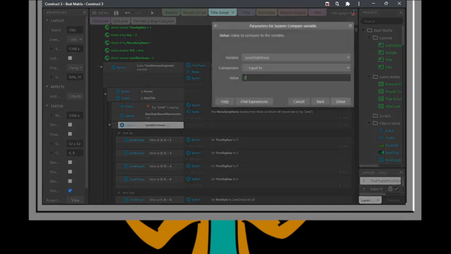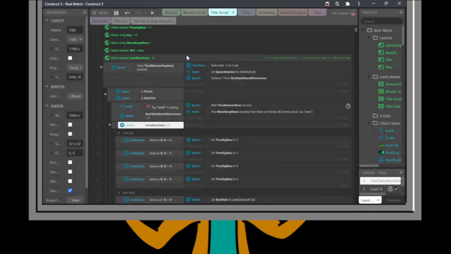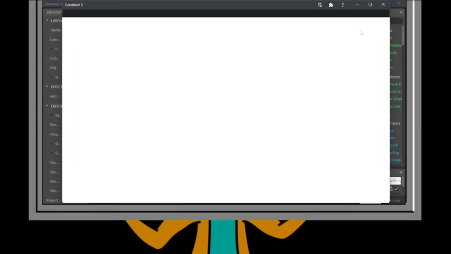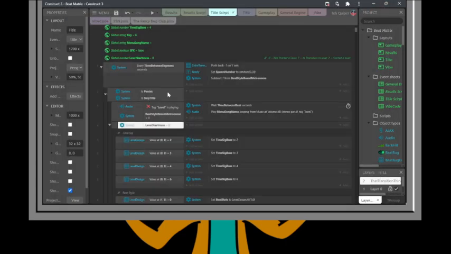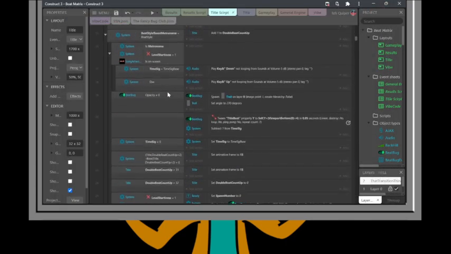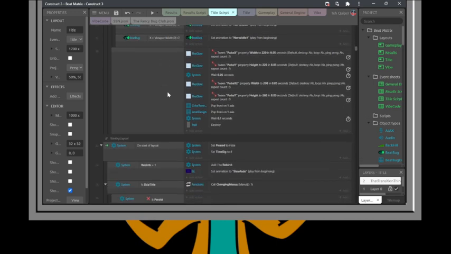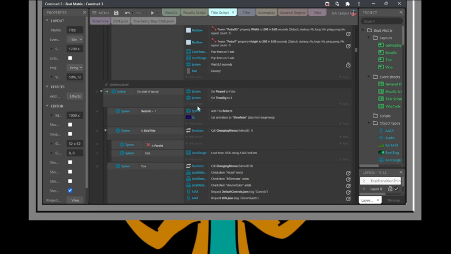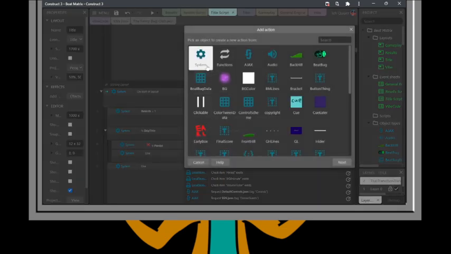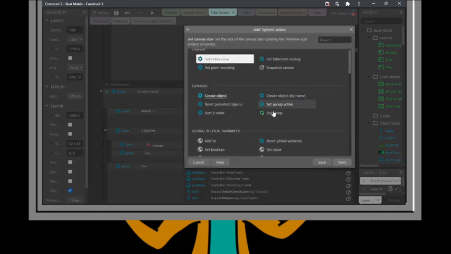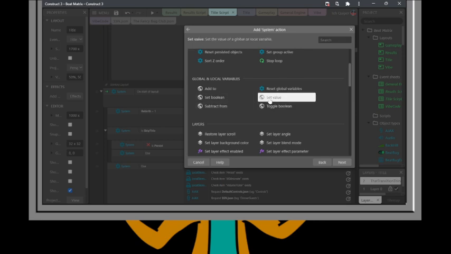Alright then, let's just set it to level sturdiness 0. Though it actually won't be very exciting here. Alright. In that case, let's just set level sturdiness to 0 on the start of layout.